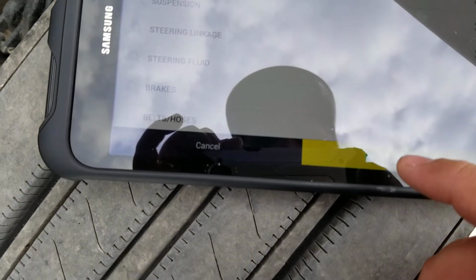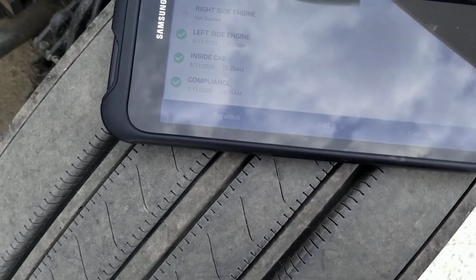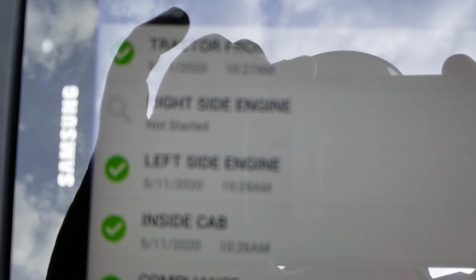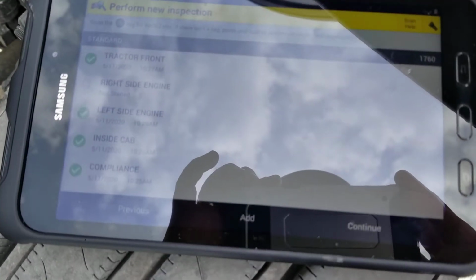Okay. And I'll check everything on here, and as long as all this is good, I click mark all okay. Now, when I do that, it's going to show this left side of the engine in the tablet as unverified because we couldn't quite get the Zonar to scan that tab. We're going to work our way over to the other side now.